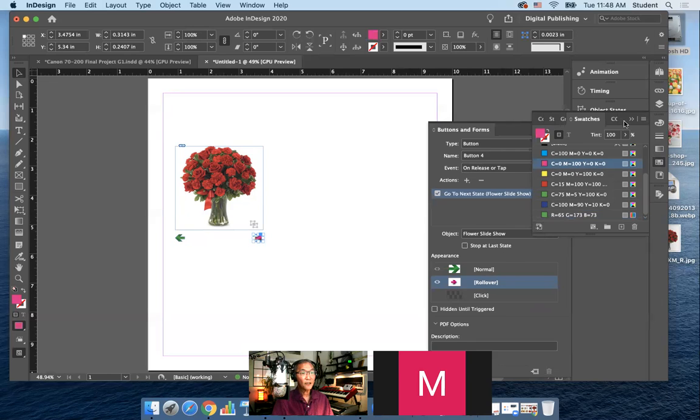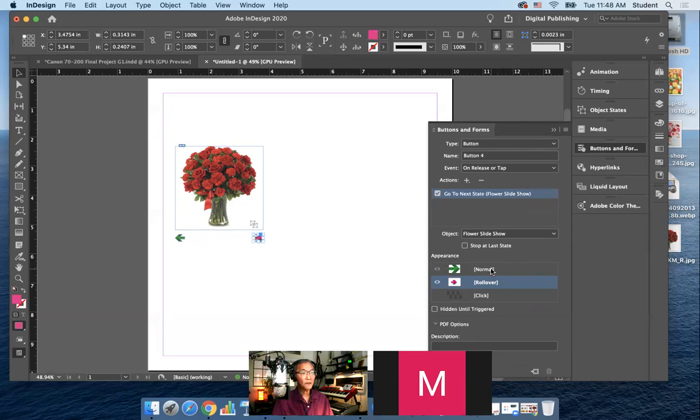Okay. Close out the swatches panel. And so the normal state is going to be green, and then when you roll over it, it's going to be red. When you click on it, it's going to go to the next state or the next picture. Okay, so everything is done.